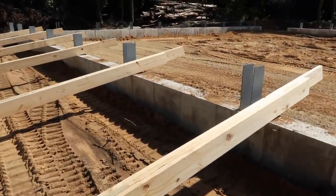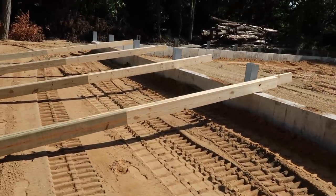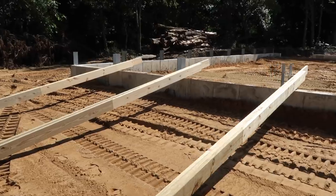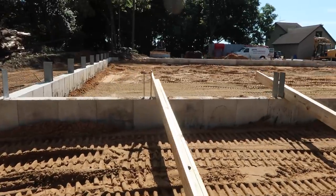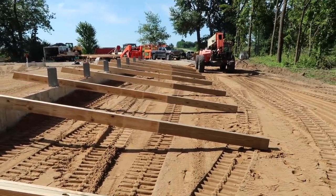So we'll go ahead and set these columns right in those pockets, build our wall like you've seen us do before. This is when the efficiency of doing it this way really kicks in, because the bigger the building, the more repetition you can do and knock out efficiently, that is when you are going to really make money.